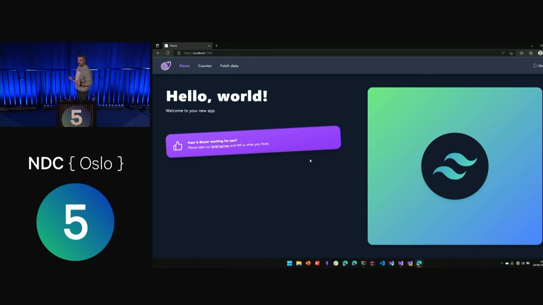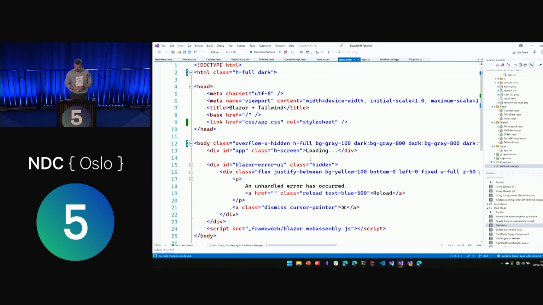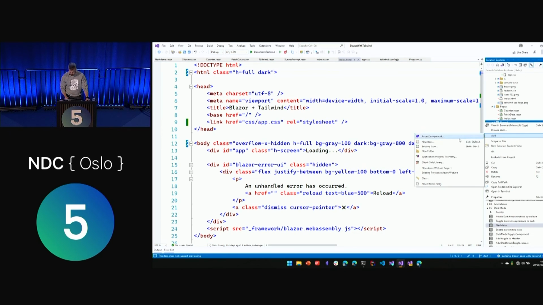So this tells us what we need to do with our component. We need to programmatically add and remove that class from that element in order to be able to toggle this effect on and off. So now we understand how that's working, we can build a component in order to do that. So we're going to add a new component to start off with.